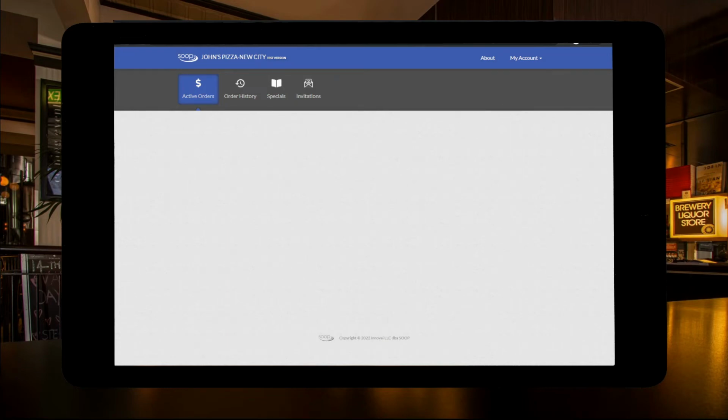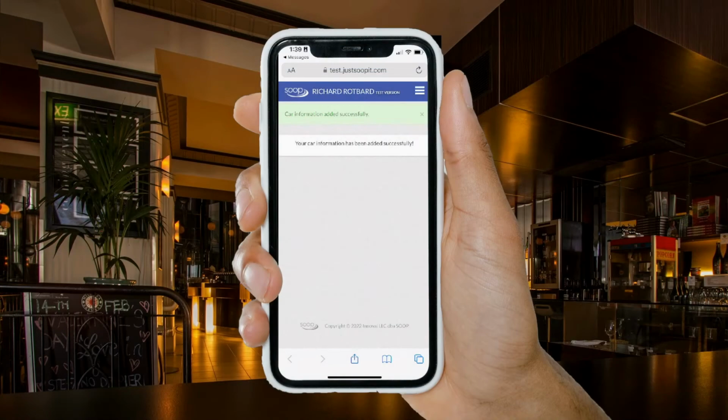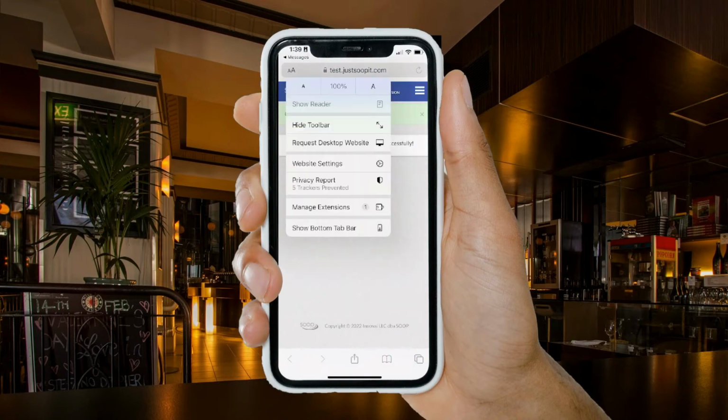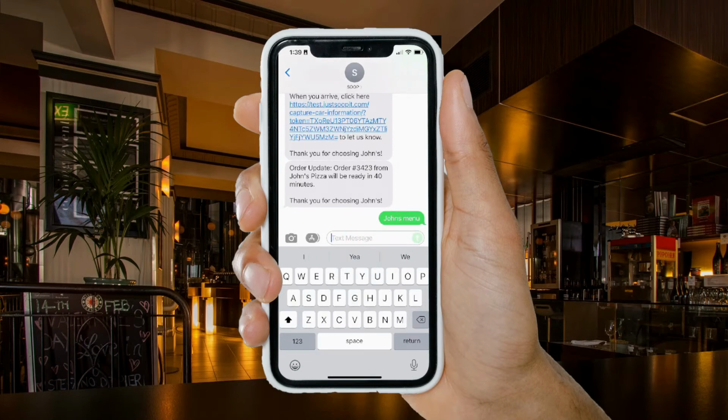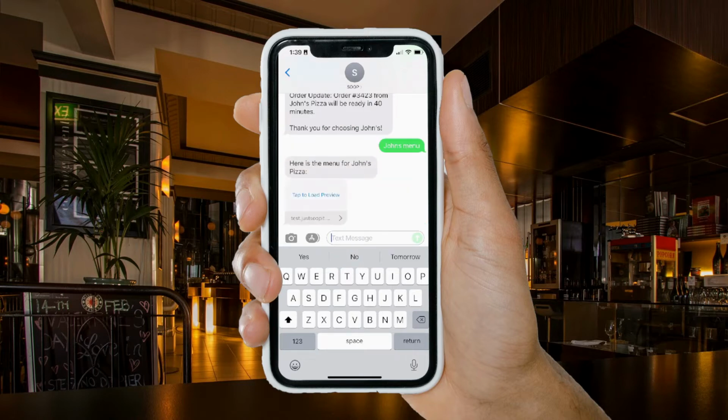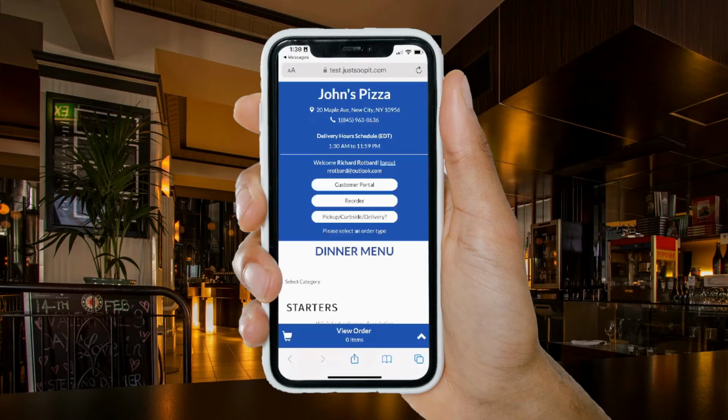Other convenience features I'd like to show you. Let's go back to the handheld, and let me go back to the text message app. Let's say I am a customer and I don't know what I want. And instead of texting the order, I want to order off the menu. So I can actually ask for a menu by typing John's menu. So remember, the name of the restaurant was John's Pizza. I could say John's Pizza menu or menu for John's Pizza. But in this case, I'm just going to say John's menu. And SOOP is going to send you their menu, a link to their menu.